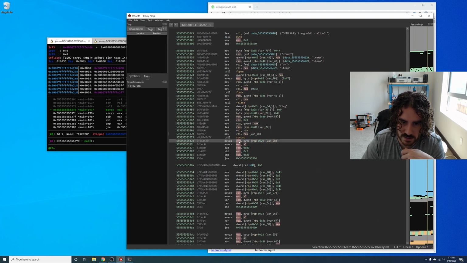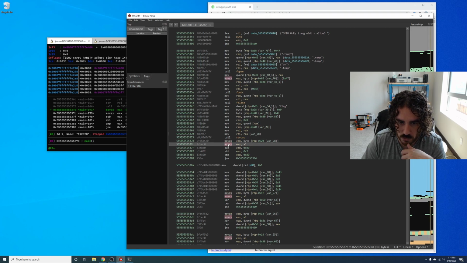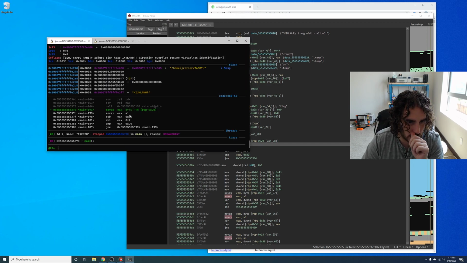We're moving it into EAX, and this is the move with sign extend. Basically, all this is doing is getting us the first letter, and it's 1 byte. So we're going to set the breakpoint here, and we'll do some looking.